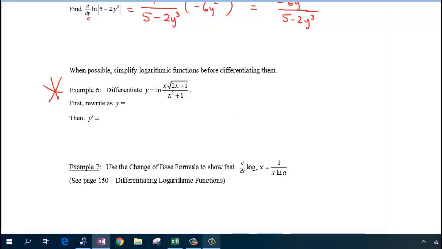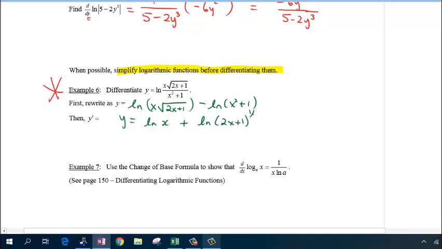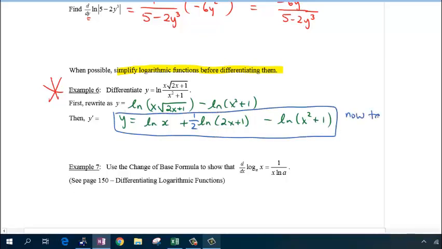This is where, if possible, simplify the log functions first before differentiating them. In this case, I would break this up as the natural log of x times the square root of 2x plus 1, because that's the numerator, minus the natural log of x squared plus 1. I would still break this down even further because I can rewrite the bracket as natural log of x plus the natural log of 2x plus 1 to the power of a half. And better yet, just to save us some time, can I ask you to take this half and bring it down to the front? Because that's one of those log rules. Once it's in this form, now go ahead and take the derivative—much easier to do. Go ahead, you try this, and then come back and double check your answer with me after you're done. Be careful of the chain rule.